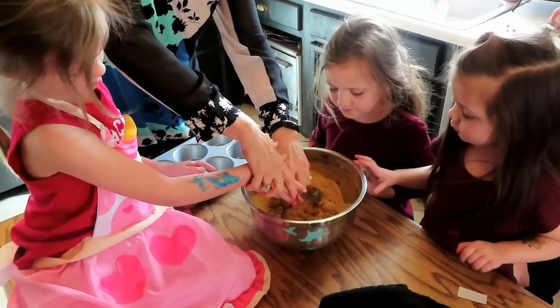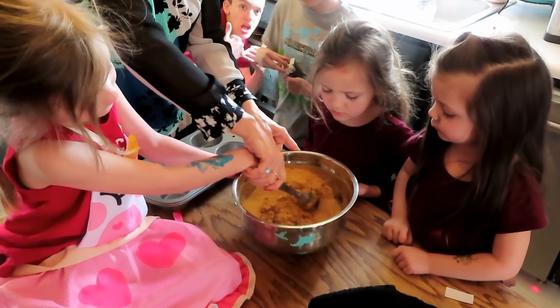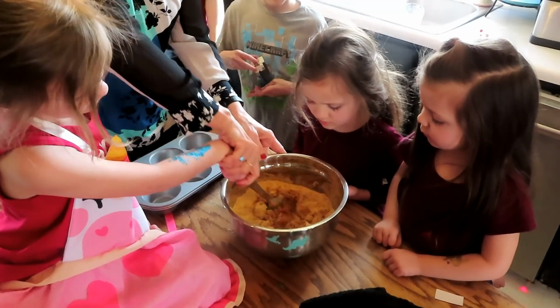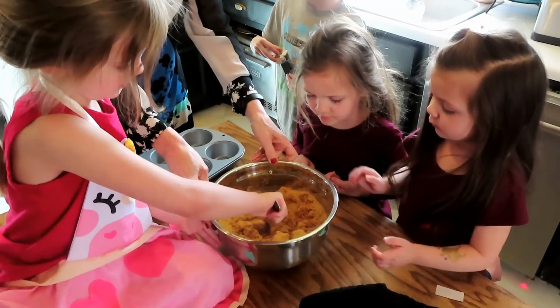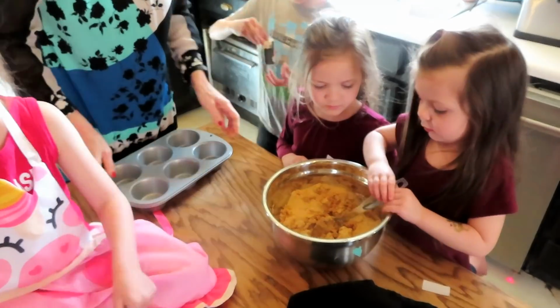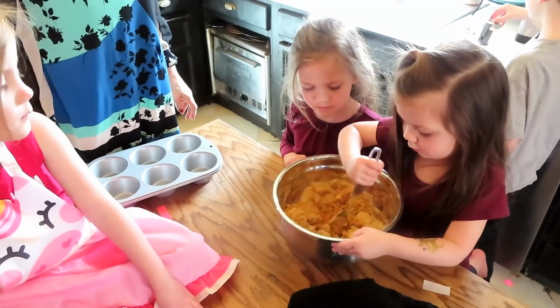And then you're going to... Let me show you. If you hold it like this, okay, mm-hmm. Then you want to get all the sides, and you want to get that butter mixed in. Try to mix in some. Okay, let's have Hannah have a turn, okay? And then now your pop's coming. Okay.